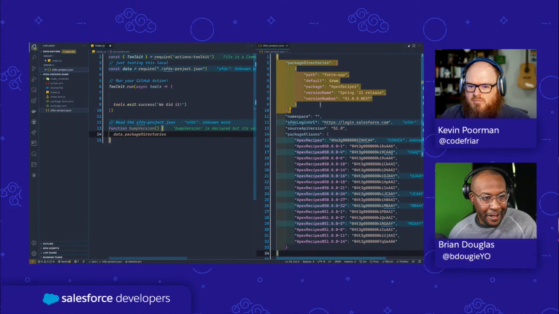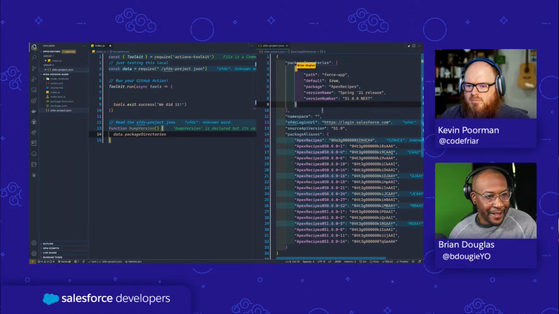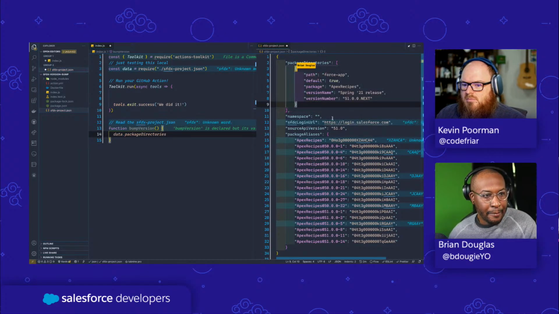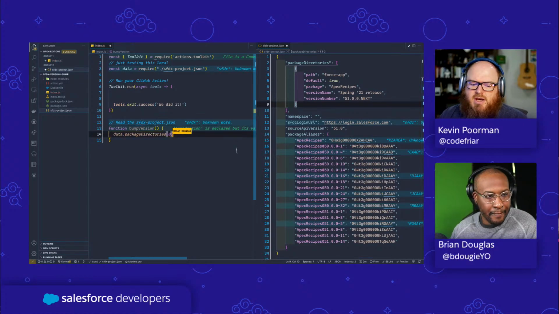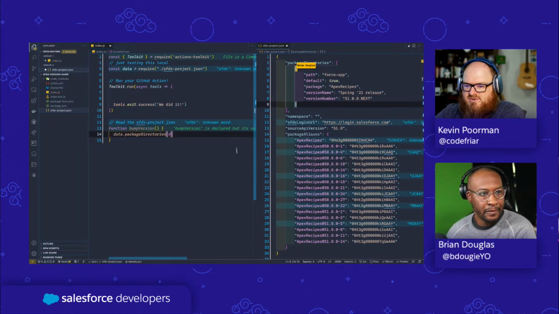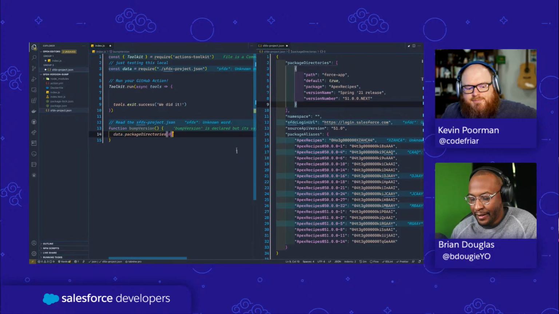I don't quite understand all this context here, but I don't know if there's going to be multiple package directories. I guess we could just grab the first one, just to make it quick and dirty. Yeah, for right now we can just say it's only going to increment the first package, but yes, there is the ability to have multiple packages.